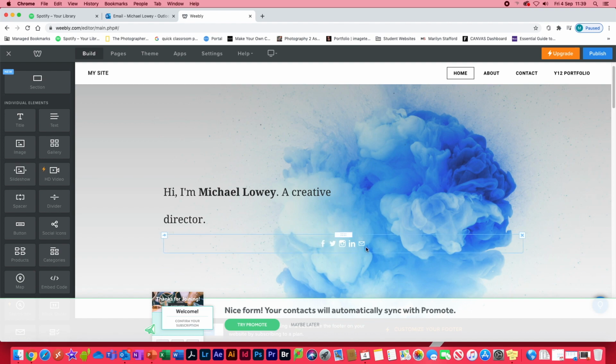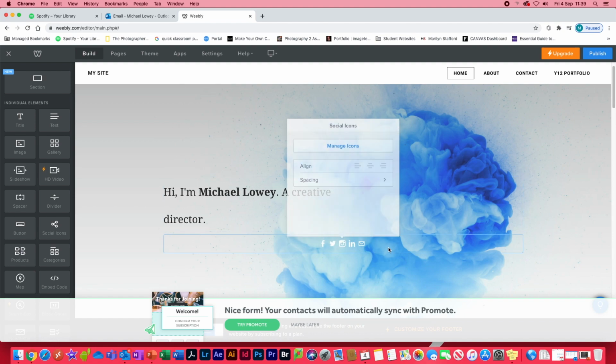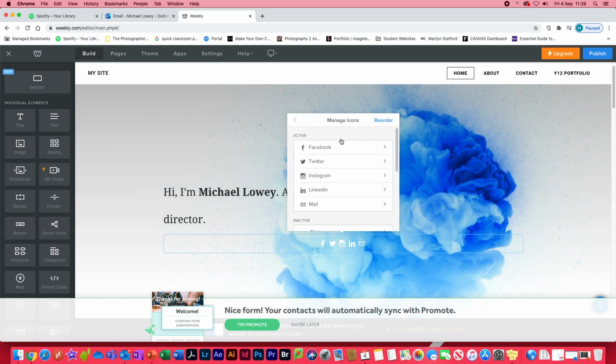If I put it at the bottom of the page down here, let go, and you can see my social media icons appear. Now it might be that you don't have Facebook, for example. I would encourage you not to put your Facebook page on here. I have asked you to create an Instagram and a Twitter account that are linked to this website, so they're not your personal ones, they're ones for your photography work. Much like the email box that we did before, if I click on it, I can manage my icons. You may have a Pinterest thing that you want to put on there, but you can see that there's extra ones that you can add on.